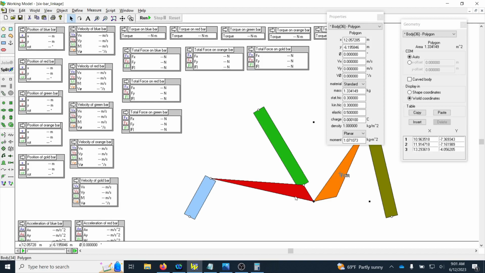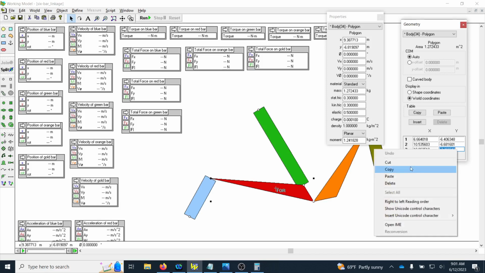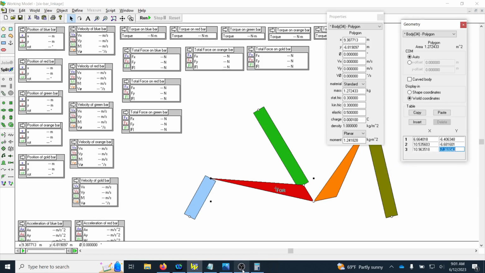And if I click on this point, because on this red link, this point is shared, so I have to find the same x and find that appropriate y for that. So 10.963. So this is the y that I'm looking for.